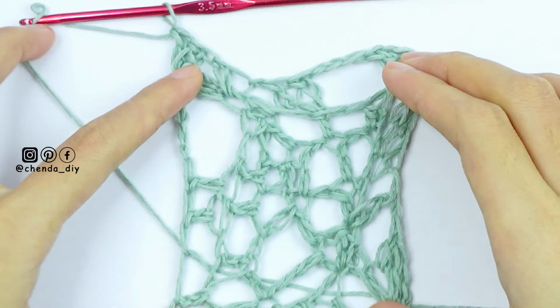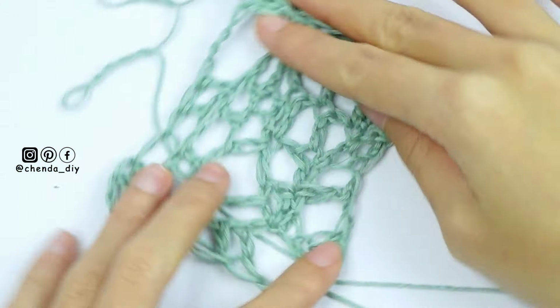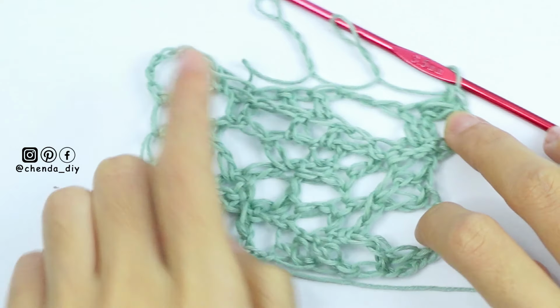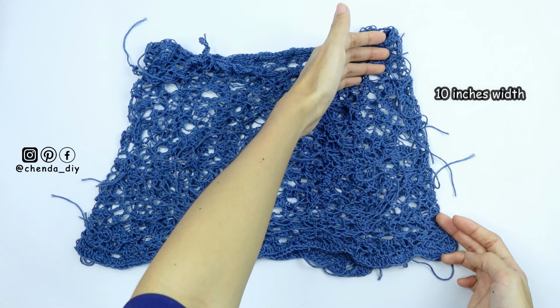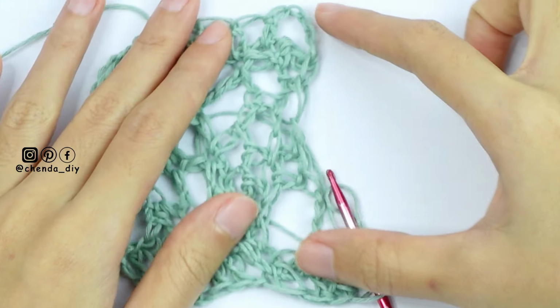Add the new row around each side of the rectangle to make it grow bigger. You just add more row and more row until you got the width or the height of the skirt. For the width or the height of my skirt, it is equal to 10 inches. If you guys want your skirt longer, you just add more rows.